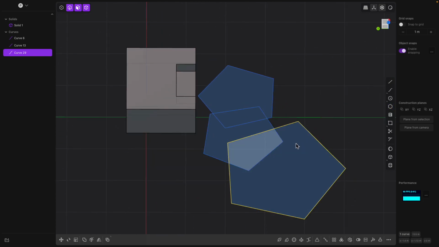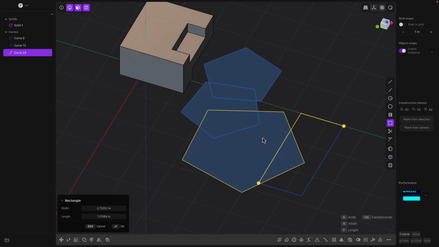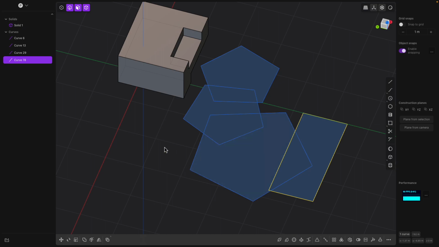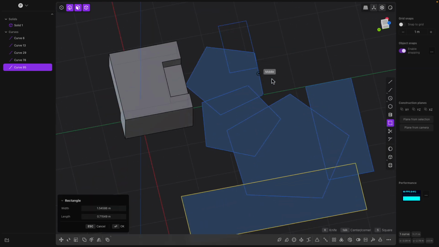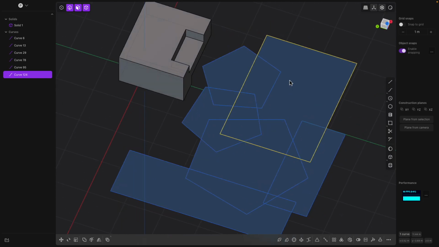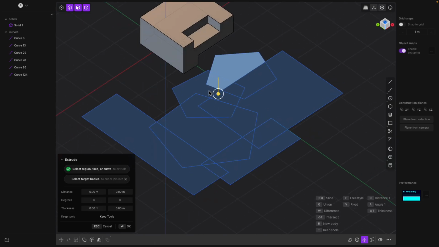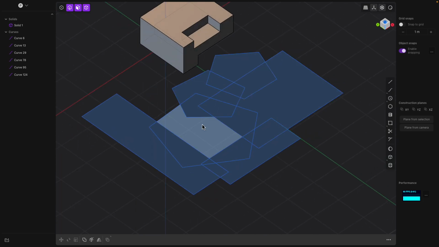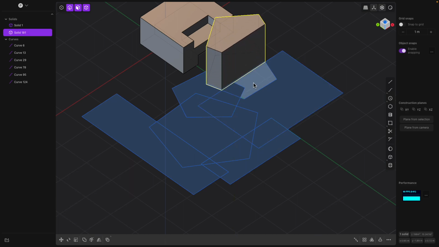Or maybe this one is too close. You can also use a circle, or maybe just a square. Right click. Underneath, on the base, is just basic structure, basic shapes, but you can see the shapes are responding, and we can just pull it up.